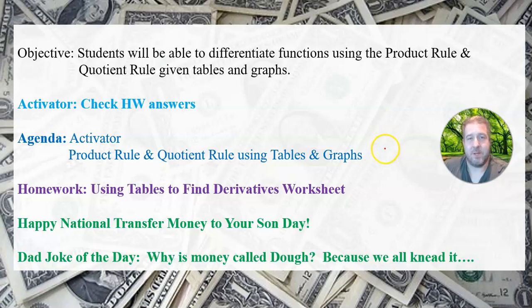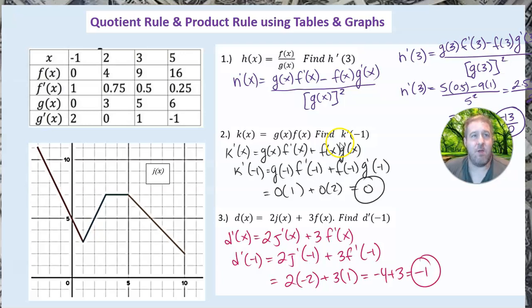All right, welcome back to Mr. P. Household Calculus, day 11 of Unit 2. So we are now exploring using product and quotient rule and all the other rules for tables and graphs. So you never really know what you're going to get when you're given a question, and you might be given a table or you might be given a graph. It's a lot of practicing what we'd already done.